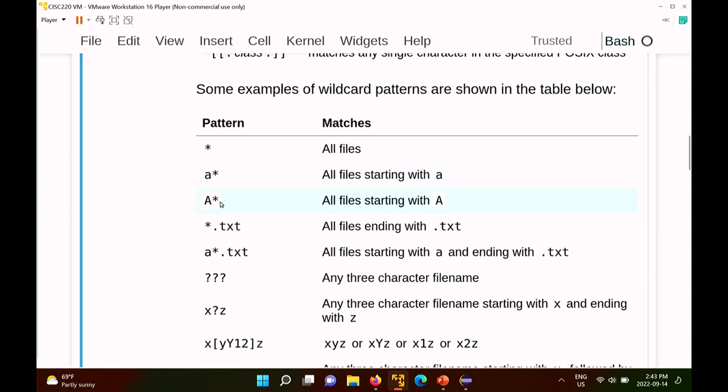Capital A star, the string starts with the uppercase A, and star matches anything, so it's all files starting with the letter capital A. Star.txt will match all file names that correspond to .txt files, plain text files. TXT is a common extension for plain text files. So a star.txt matches all files that start with a and end in .txt.